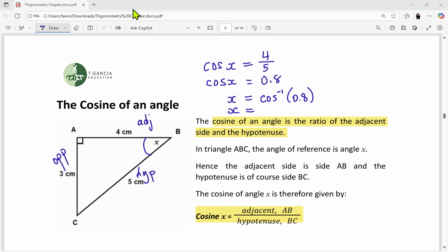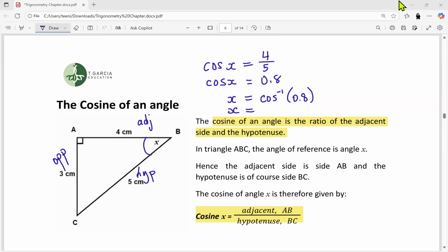The others, anybody having trouble working it out? If you got it already, send it in the chat and tell me what you got. Round it off to 2 decimal places. And Josh, I'm waiting for the picture from you. Josh, did you work it out on the calculator? Yeah, I got 0.8. Okay, but did you find the cos inverse of that? You have to find the cos inverse of it.